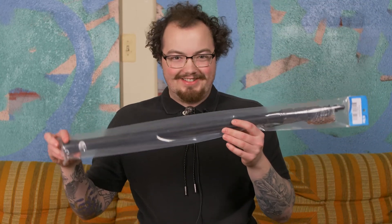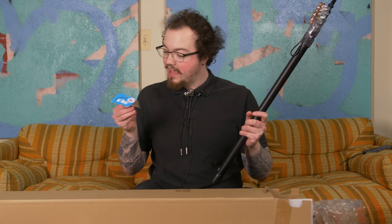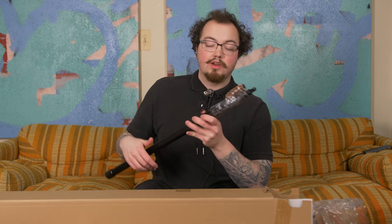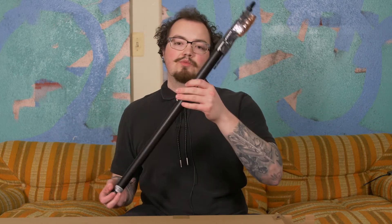There's the boom pole that I ordered because it was also on sale. This is the K-TEC KE89CC. It is a seven-and-a-half-foot boom pole. It has the cable running through it, so you just put your XLR right in the bottom, run it to your audio source, and then you get a cable at the top. I don't actually have a boom pole — well, now I do. We're getting all this gear because we want to make short films soon.